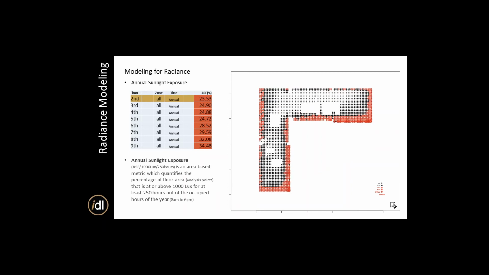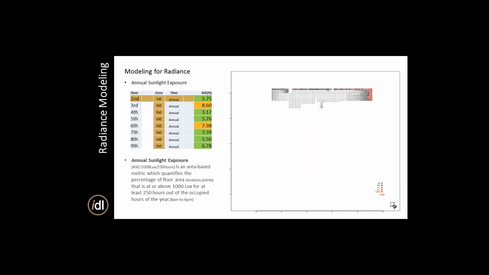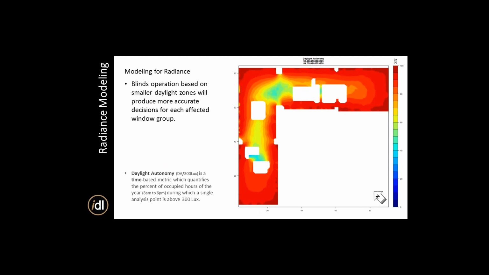So when you split this up into zones like this, the north and part of the east here would be operated by the points that you see in this particular zone. Then we pull the four zones together to get the proper blind conditions and the light they're contributing to the entire floor plate.